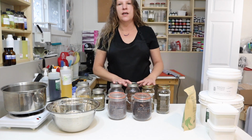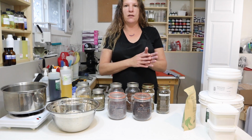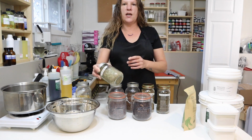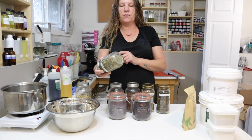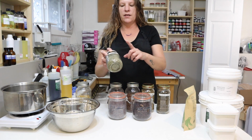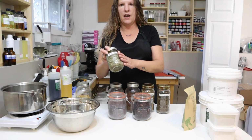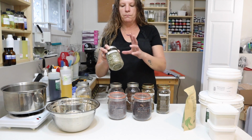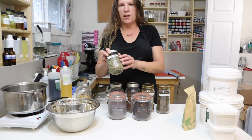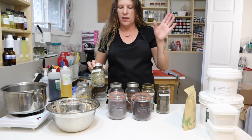So first of all, you guys, I made the shampoo bar with that horsetail butter in it. Now with the horsetail I have right here, it's just a horsetail herb that I put into my mixture of butters and oils, and I let that steep for 4 to 6 hours, okay, at a certain temperature. So that's the horsetail butter. Now today I'm not making the horsetail butter, but you can do this exact same thing. I have lots of horsetail butter.